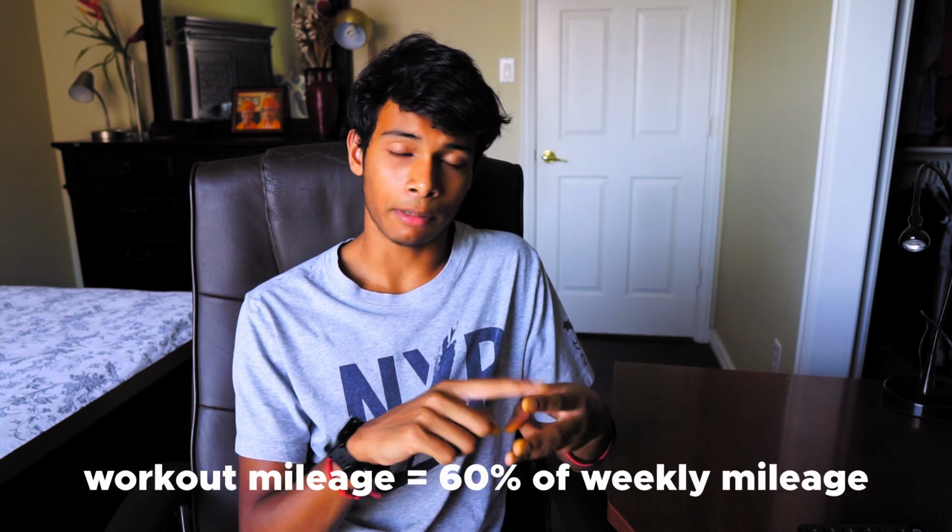And then you're going to have a shorter run, but you're going to have strides in between. This should be about 15% of your weekly mileage for the shorter run. So altogether, it should be about 60% of your weekly mileage in these 3 workouts. And then the rest of the week, you're going to do easy runs or maybe cross train if you need to. Be sure to add strides after the workouts, and that's basically all you need to do for phase 1. Just easy base building, try to get to the highest mileage you can, but nice aerobic training.